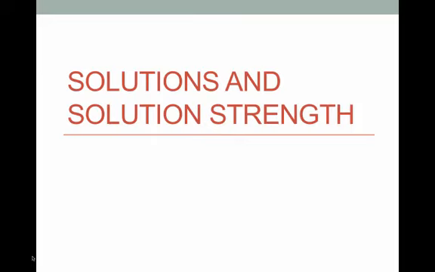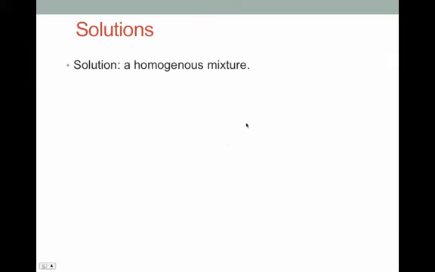The next unit that we're going to be studying is solutions. So before we start talking about solutions, we need to know what is a solution. So a solution is a homogeneous mixture. What that means is that it is made up of two or more substances that are mixed evenly amongst each other. So the parts are indistinguishable from each other.